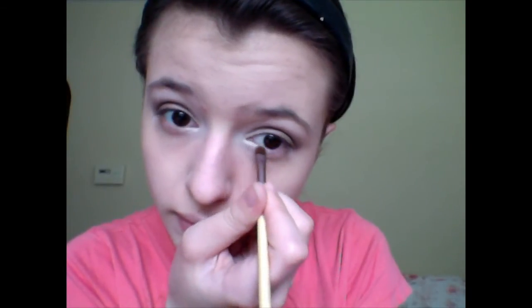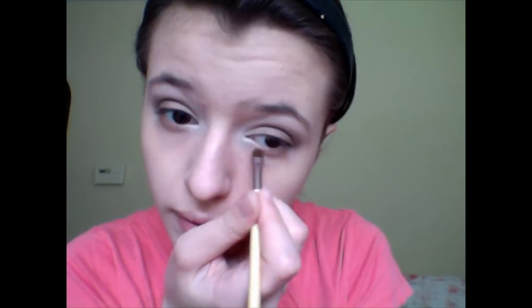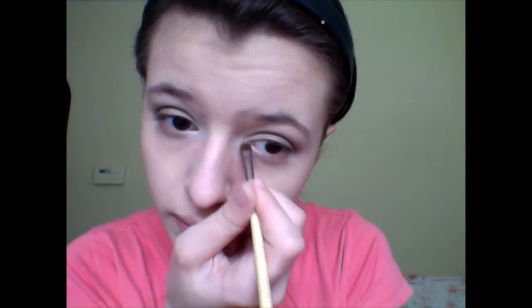I also like to bring this out onto my lower lash line a little bit. I think this helps the overall sweetness and youthfulness of this look.